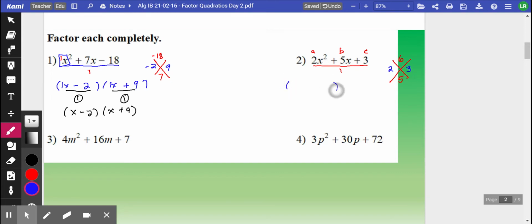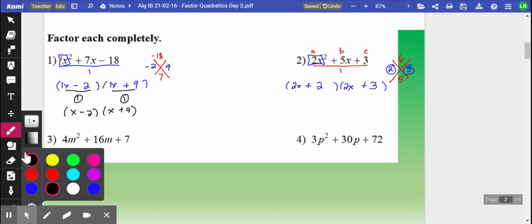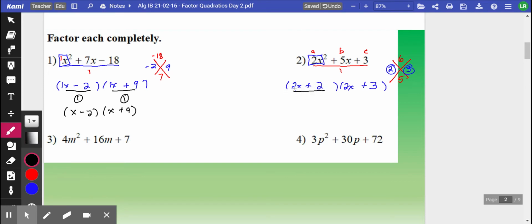Okay, so put our wings out. Again, remember, we start with the 2x. Notice we don't have the exponent on that. And then we put our magic numbers in there. So plus 2 and plus 3. Need to put our wheels down because we need to land the plane. I can divide a 2 from both of those. I can only divide a 1 from both of those. And I check my wheels. 2 times 1 is 2. So that's good. And I just divide it out. So I'd get x plus 1 when I divide these 2 by 2. And dividing by 1 does not change anything. So I'd have 2x plus 3.